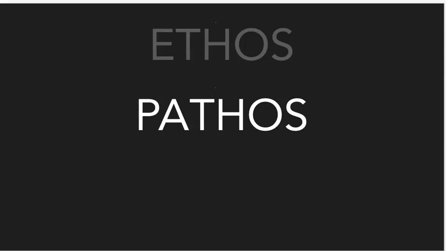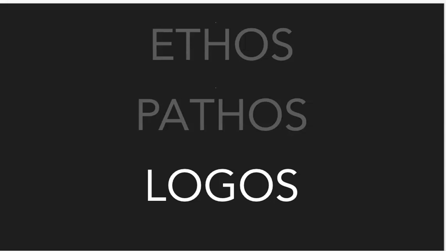Pathos is the emotional appeal. Some people think that there's no space for pathos in tech writing. However, if used effectively, it can really help establish the credibility of your final report. In your final report, you're going to be appealing to the reader's emotions by creating urgency. You need to answer the question, why does this problem need to be solved right now? Because if there is no urgency, then the report is kind of useless because no one is going to prioritize it.